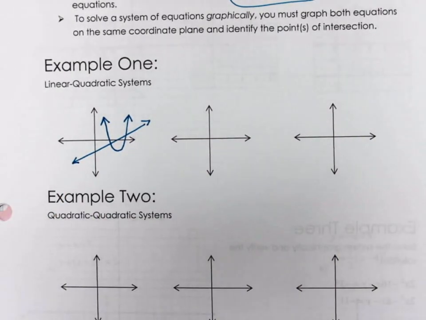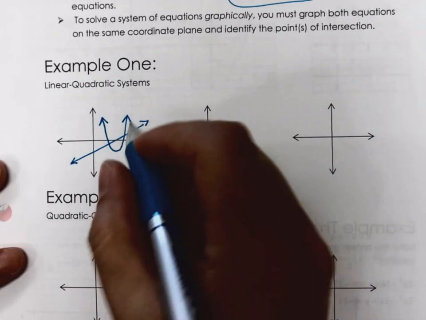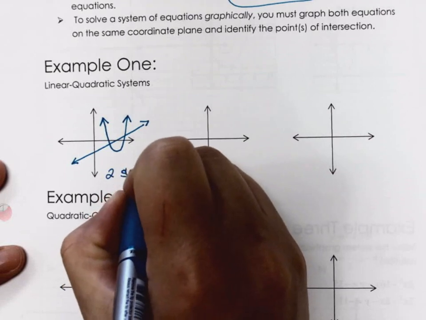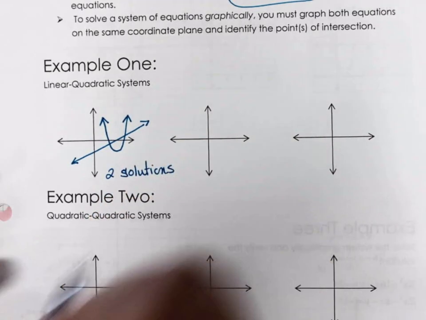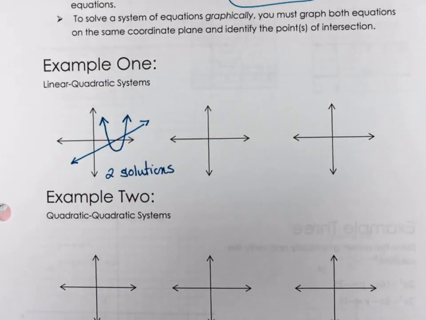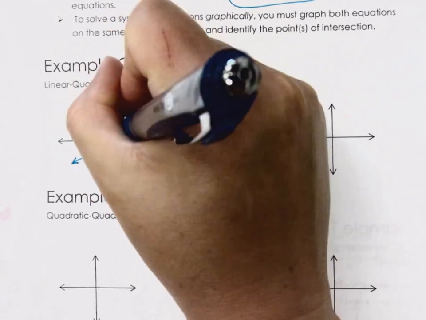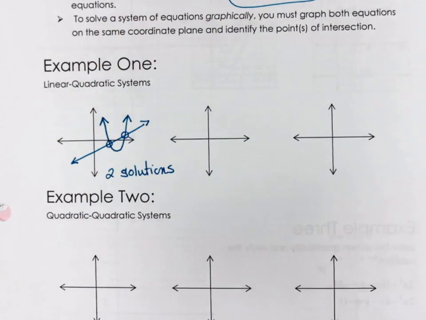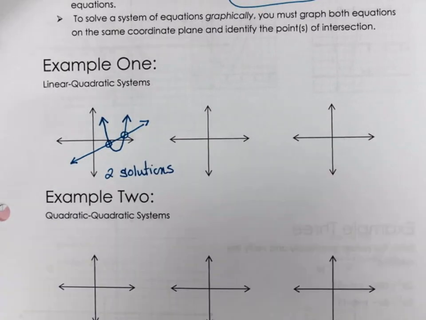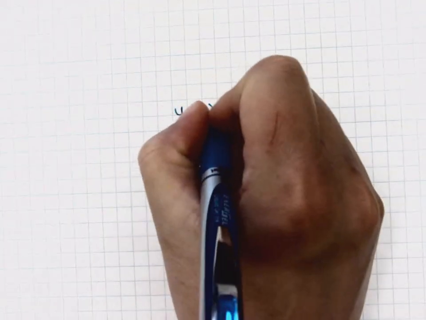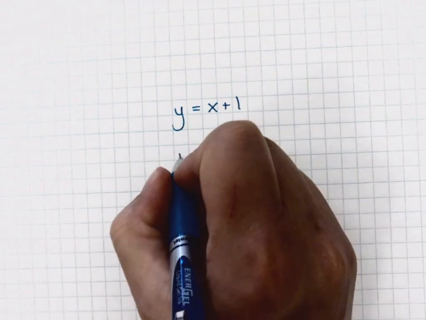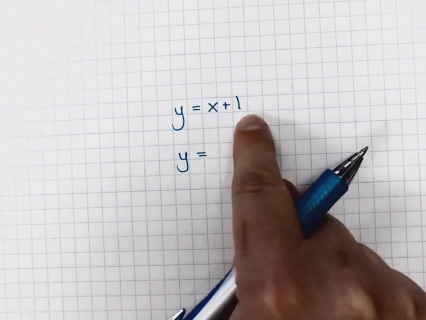How many solutions would this graph have, or this system have? Two solutions. So the invariant points are the solution? We don't refer to them as invariant points because we're not doing anything to the graphs. We're doing the points of intersection. So we're looking where this graph crosses and that graph crosses. The reason why we don't call them invariant points is we called them invariant points when we graphed and then we did the reciprocal of that function.